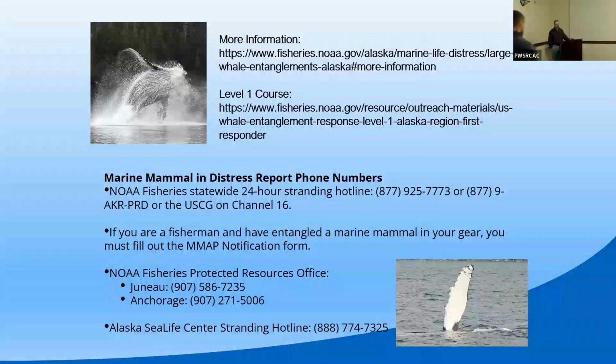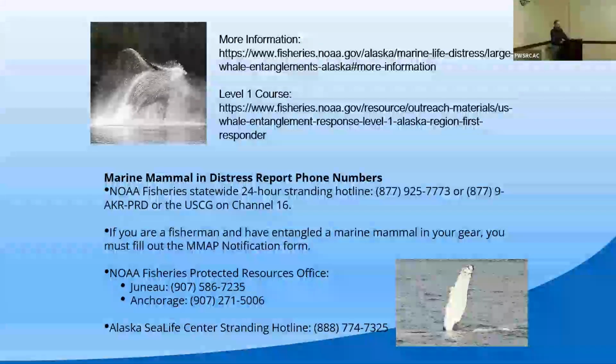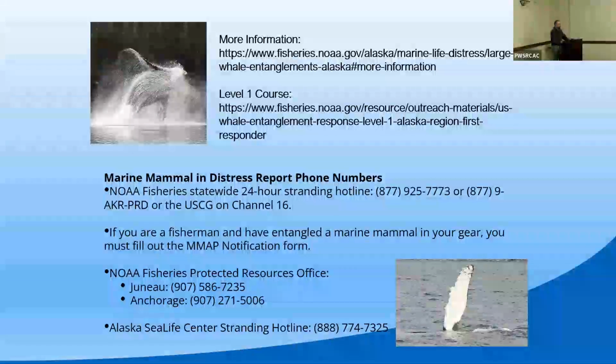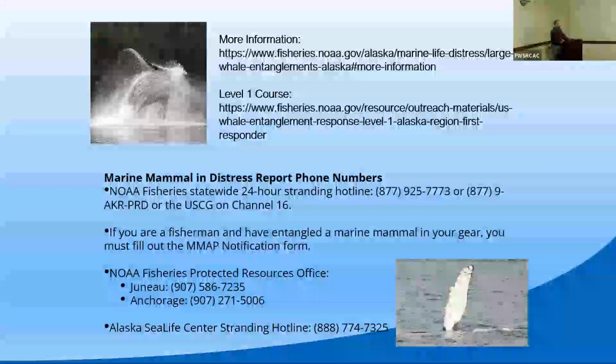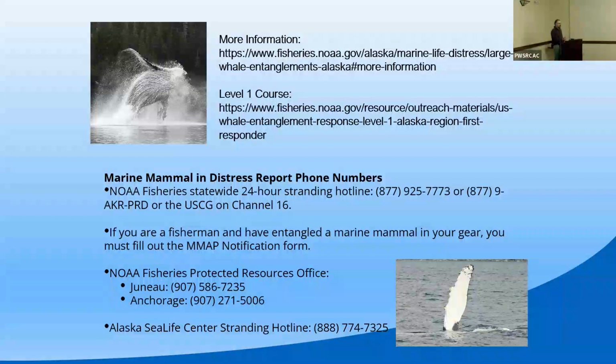We've got one in the back. Okay, thank you. Can I ask my question now? Of the 8 that you have yearly, is there a ratio of gear type that they get caught in most? That's a good question. A lot of pot gear. If they're around where there's gill net fisheries, it can be gill nets. During the heat wave, the blob years, we saw a change, and they were getting caught in things like mooring lines and anchors and log booms. Like they'd change their behavior. They were in new habitats trying to find food closer to shore type of thing. So it does change.